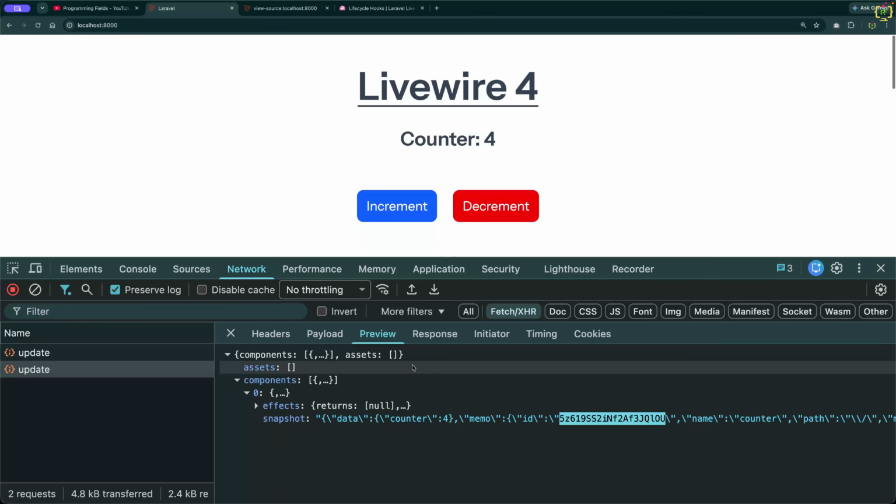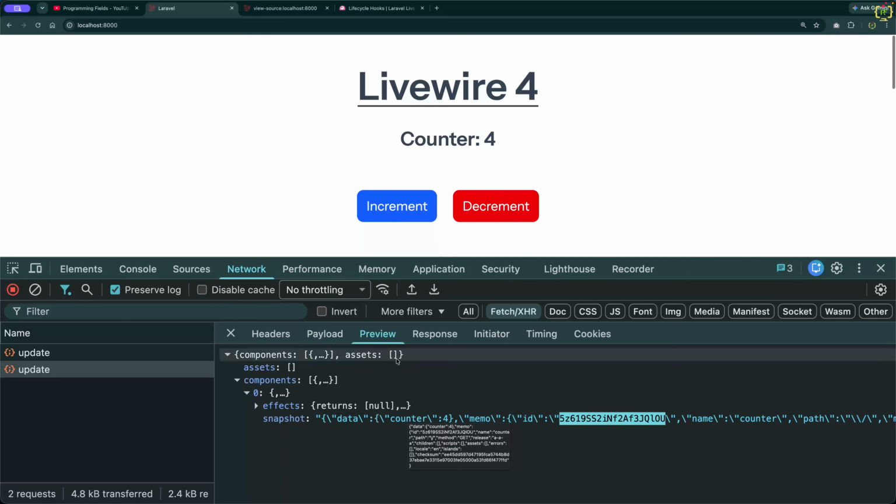So when the request reaches the server, it reads that snapshot, rebuilds a real PHP object from it using Hydrate, runs the increment functionality, and takes a brand new snapshot with Dehydrate before sending its response, count now at 4.